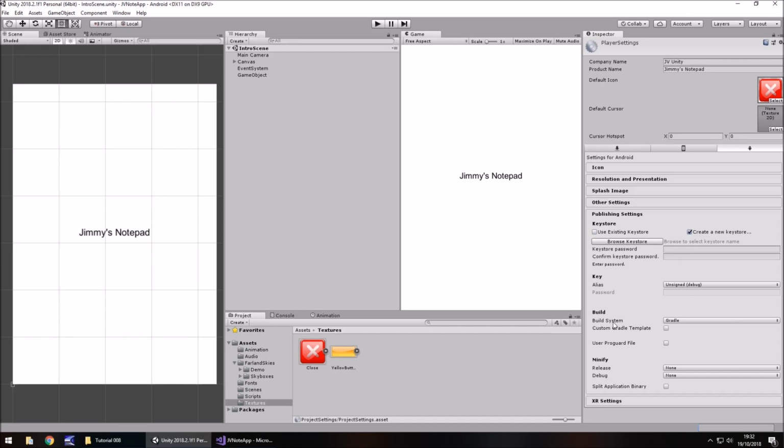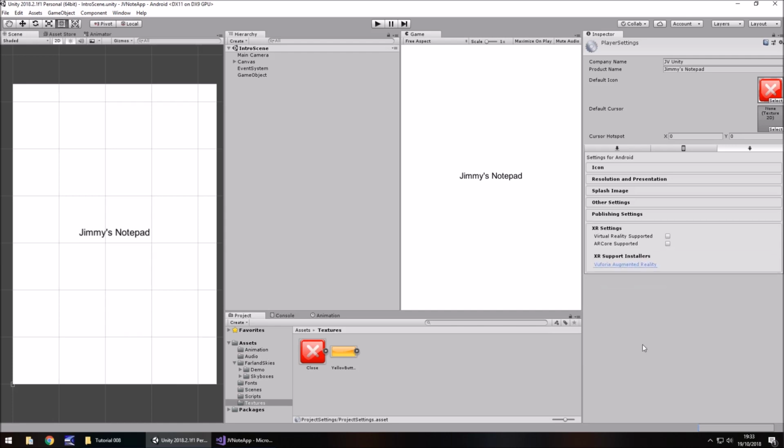need to. Google does actually have some documentation on what you need to do at this point and how you can use the key store to integrate it into the Play Store. So don't worry about that. If you quickly search on Google, key store, Unity, you'll find tons of documentation on it. But it's quite simply just a case of creating that key store.